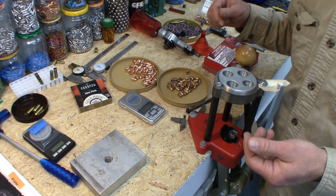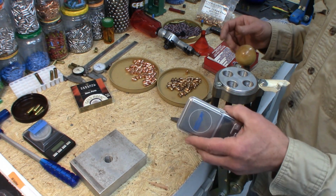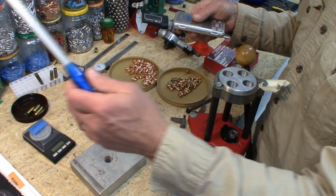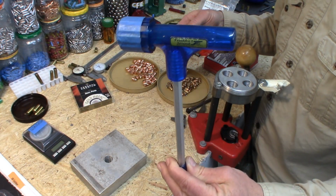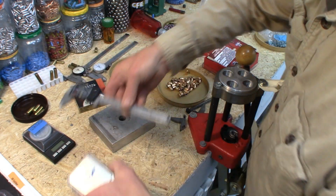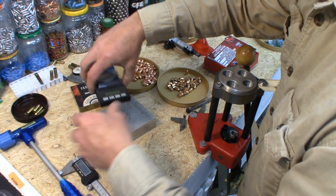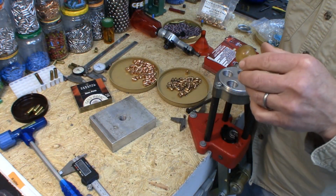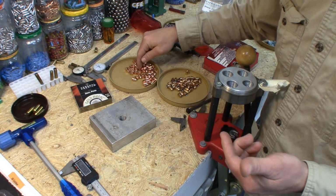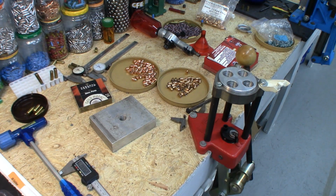So you'll need, so far, calipers, a scale, a bullet puller, and, see, I'll just set all this down right here. I'll just move my little happy scale over there. And obviously you're going to need components. And the other thing that you're going to need is some brass.